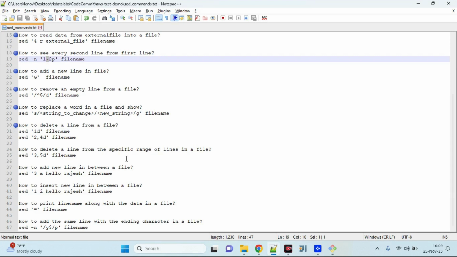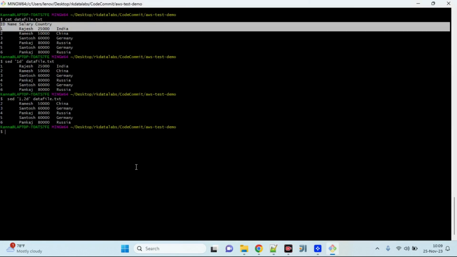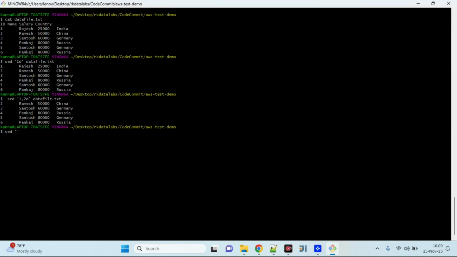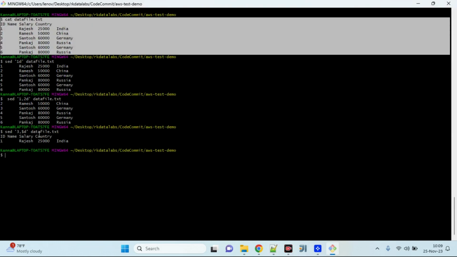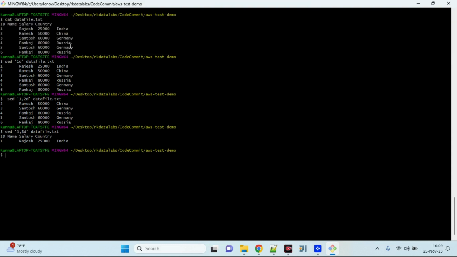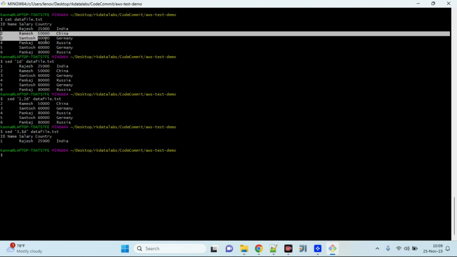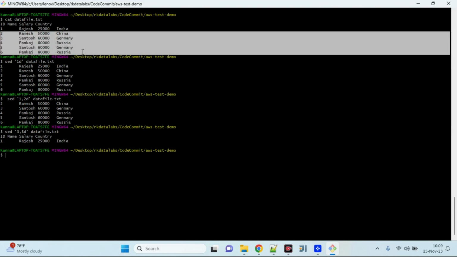All right, if you want to delete the lines from a particular line number onwards, you can simply use dollar, as I might have told you before. Let me show you. We have this text, and what it is doing is, from line 3, it has deleted all the lines. So that's what 3,$d tells.